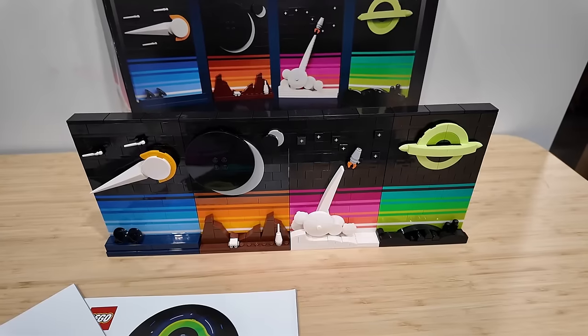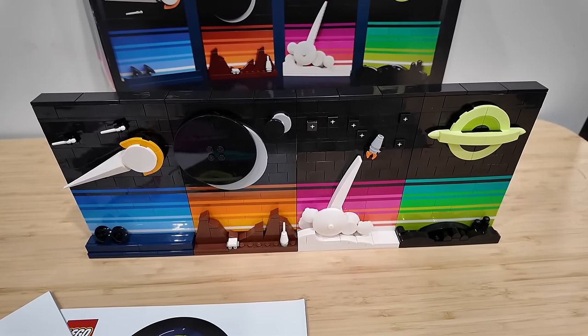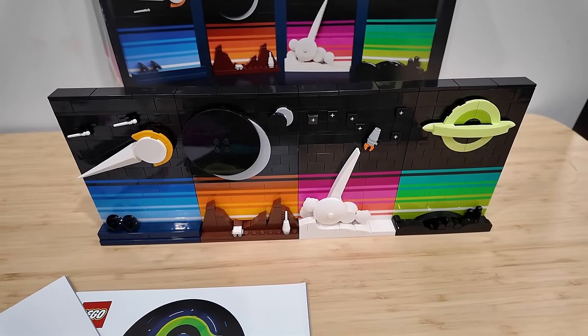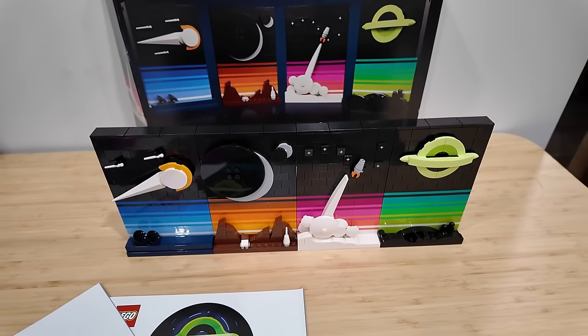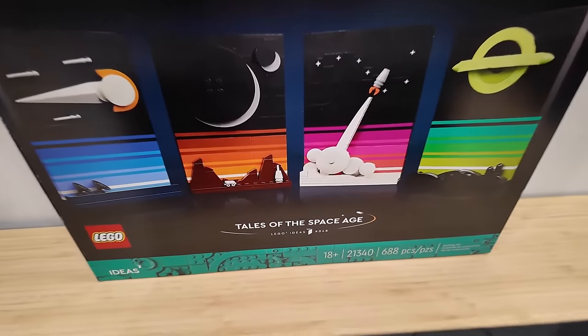You could hang them as one large unit like that. I'd imagine a command strip could do the job. Or I could just put a little hook in the wall somewhere. Guess I've got to decide. But yeah, it's cool to take a break from castle building and build Tales of the Space Age.